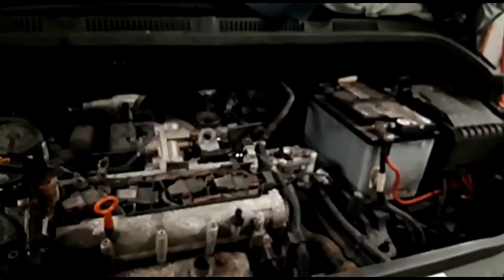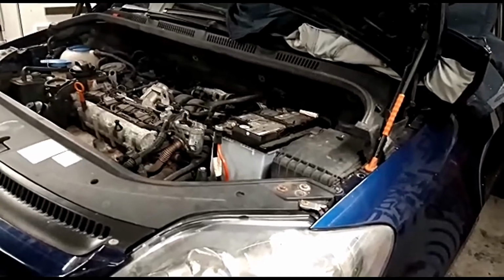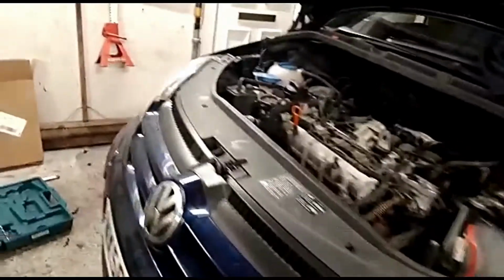I've got the rear hub to put on once that arrives, which I think is coming tomorrow, as well as the EGR. Then that'll get the rest of the lights off. Then I'm pretty sure I'm ready for MOT.